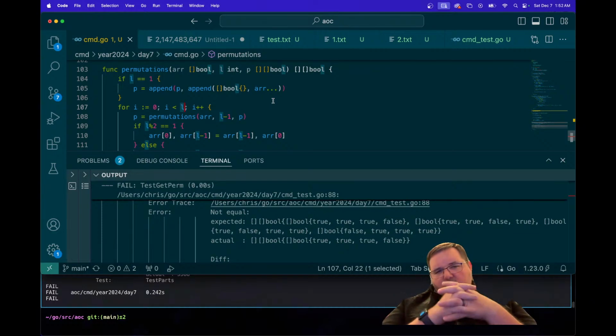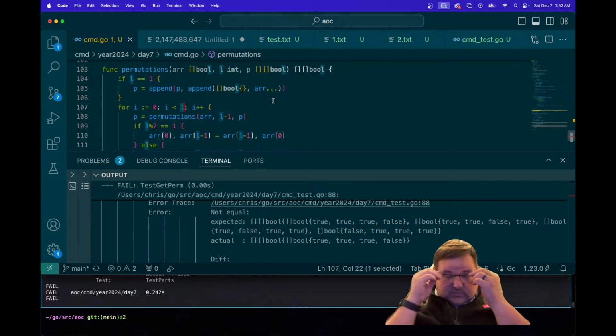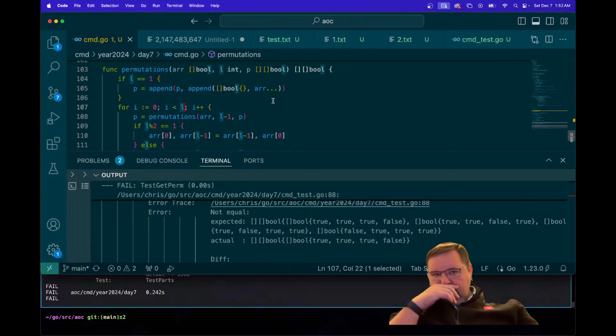What is L? For I is less than L. If L equal 1, is that the number of permutations that are possible?